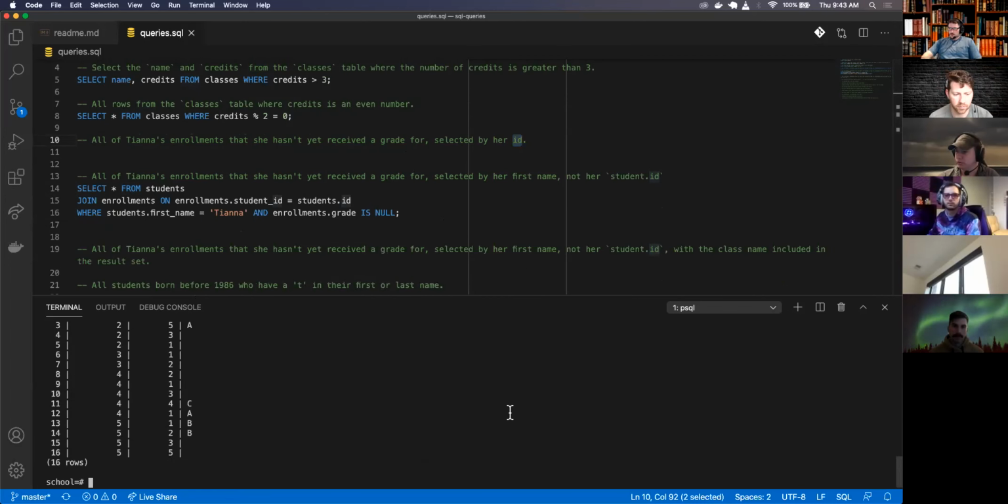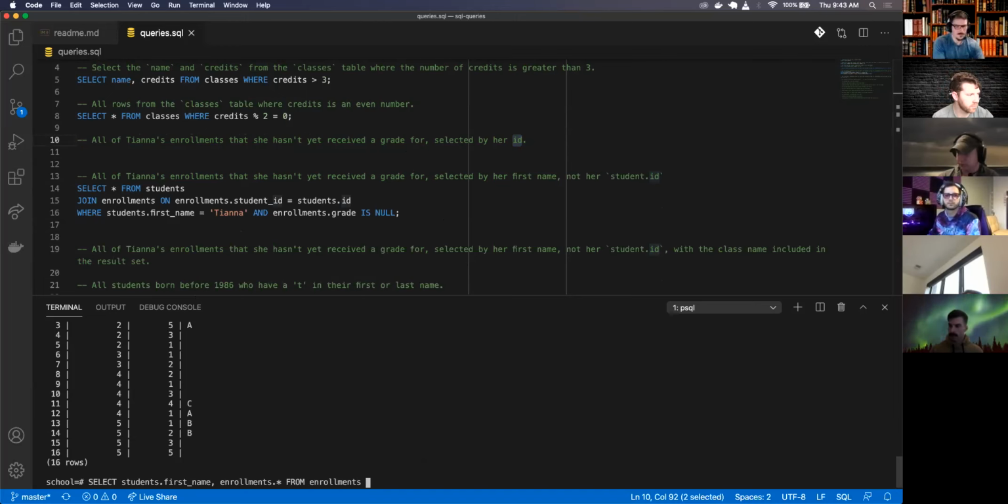Select students.first_name, comma, enrollments.star, to grab everything from enrollments.